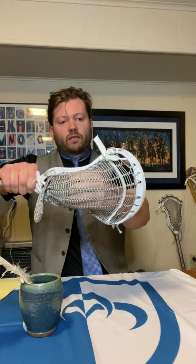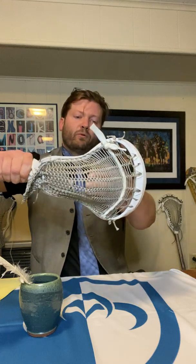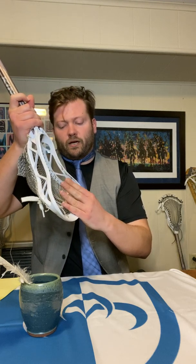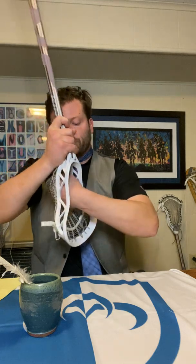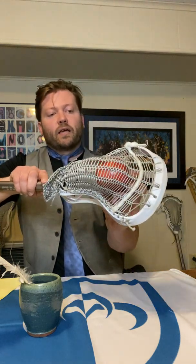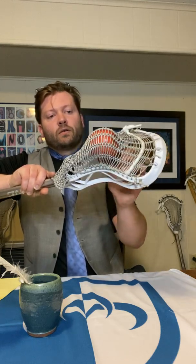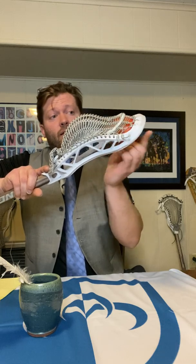The joints move together simultaneously wherever the ball is to bring it in, whether there's shock expansion and contraction here or there. Even with ground balls — as you're coming up and scooping, other pockets aren't as forgiving. But Armor Mesh brings the ball right into the pocket. That little shock absorption goes a long way, while still staying taut enough to give you a consistent release.